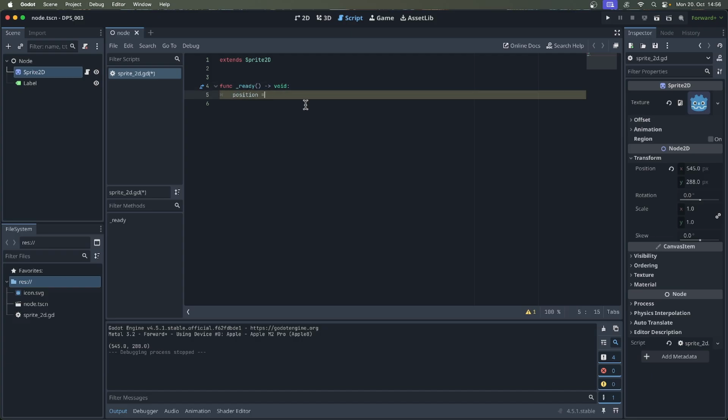Then we use the equal sign. And then we need a value we want to override this property with. So this property, position, needs a value of Vector2. And we even can see the grayed out text, Vector2(0, 0). So let's copy that for now. We need to write Vector2, and let's make it 0, 0, save it.